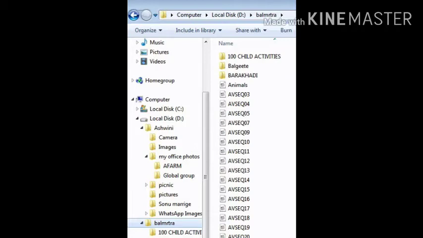Now we're going to see how to create a new folder. Here you can see that whatever is the yellow box is called a folder and the remaining are called files. When we want to save the files in a folder, then we have to create a new folder.